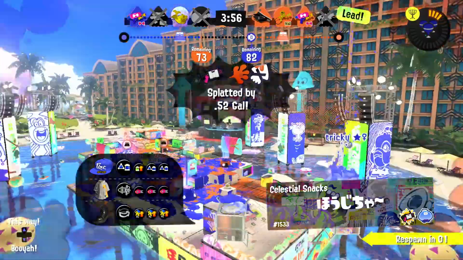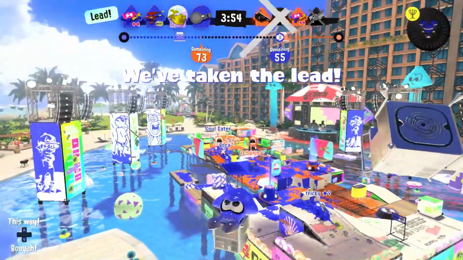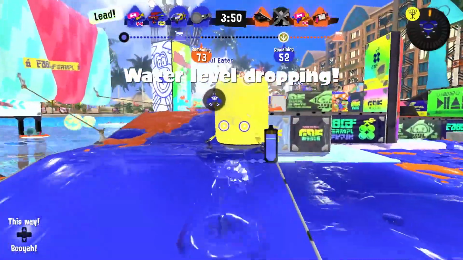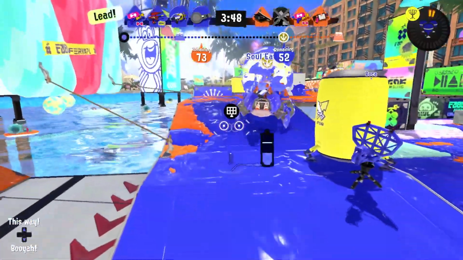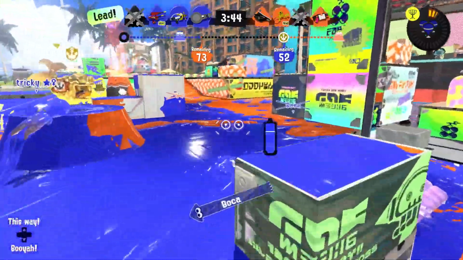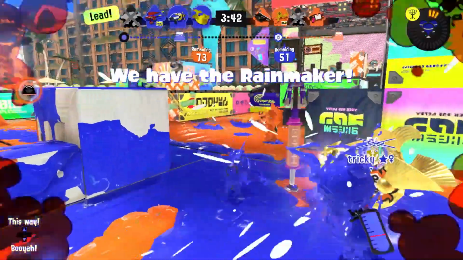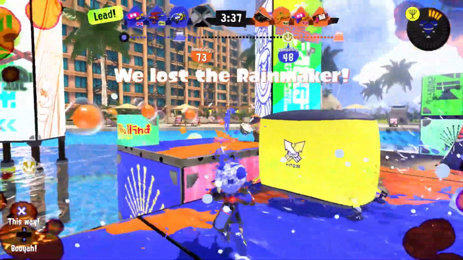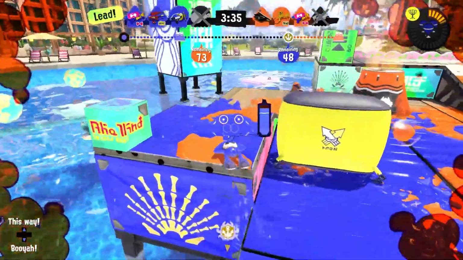We have the Rainmaker though, so hopefully my teammates can bring it a little bit farther. We've taken the lead too. It's a huge booyahs to my teammates. If I can just get back here really quickly, put one of these down, preserve my ink as the water lowers. Okay, off we go then. I do see some players over here, really trying to make the most out of that rain wall I see. Whatever's called the ink wall. Here, get up this way then.